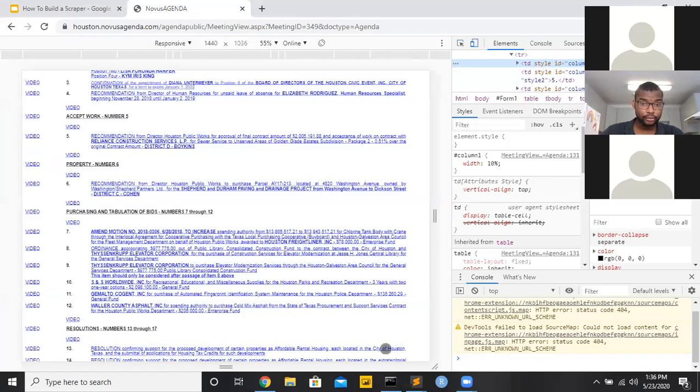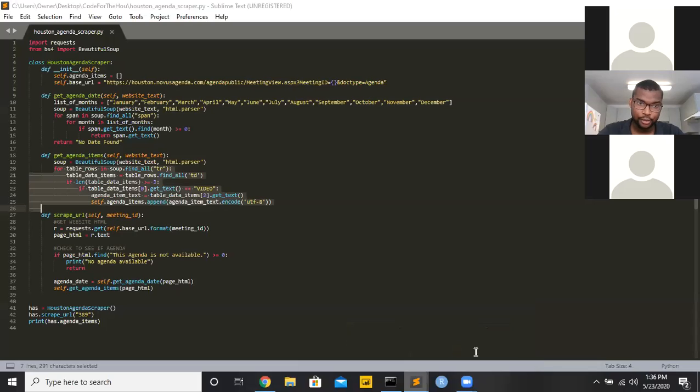So back to this code, I basically get all of the table rows, and then I get the table data in each table row. When I do that, I have a list of table rows and then a list of table data in each table row. When I iterate through that, I check if the length is 3.